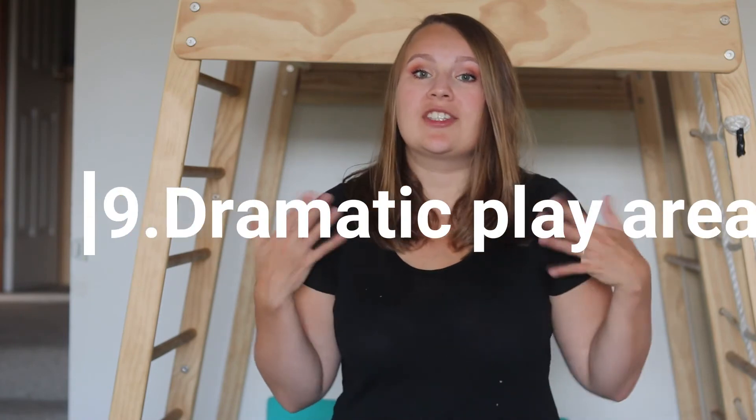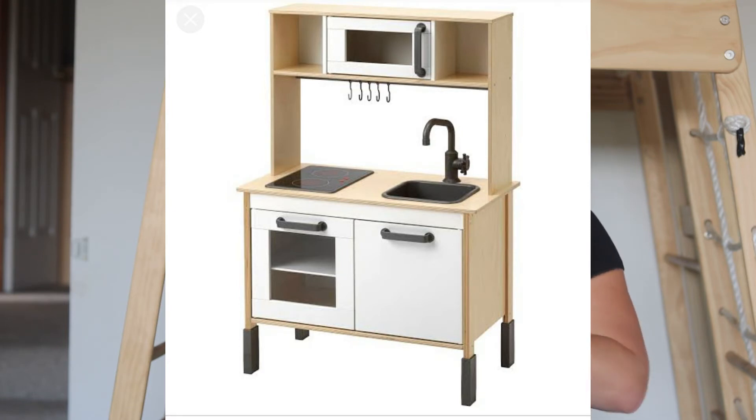The last area is a dramatic play area — acting out scenes from real life or fantasy. You can set up a doctor's office or a fire station and act it out with your kids, or let them act it out by themselves or together with friends. A play kitchen is a great option for dramatic play. We don't have one because my kids don't show interest in it at playgroups, but most kids love it. Some people add real snacks to turn it into a practical life activity as well.